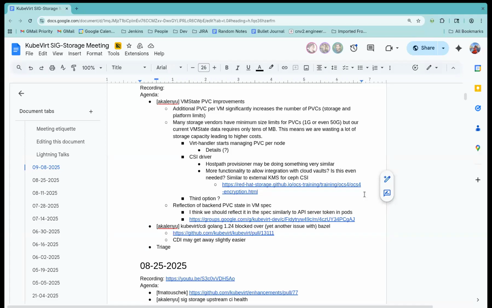I don't know exactly what this looks like, but the idea would be that you have a single server that KubeVirt deploys, which is like a VM state repository, and that would be attached to a large PVC that would be provisioned.